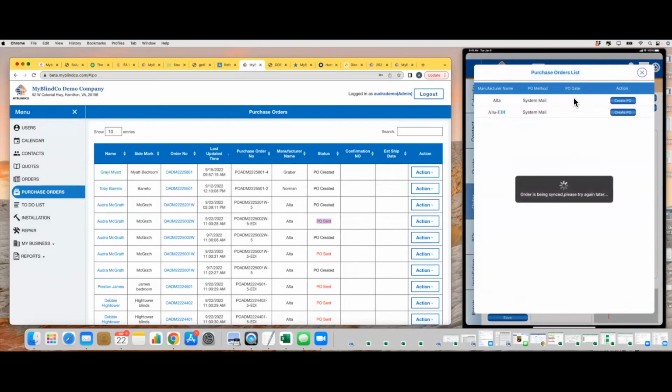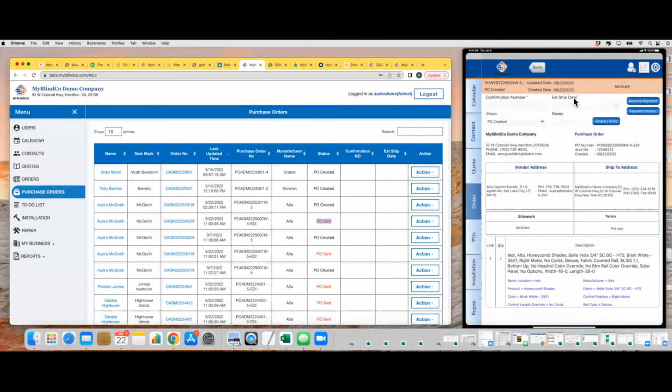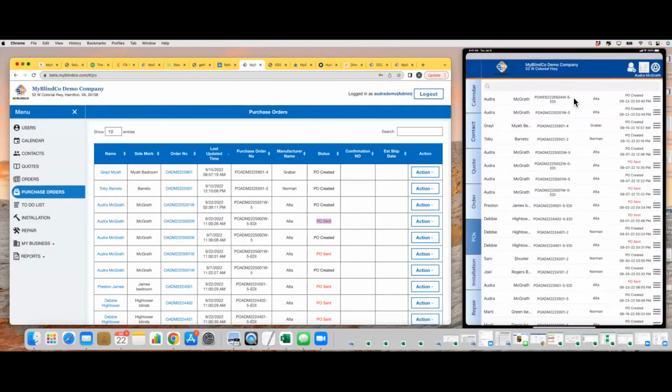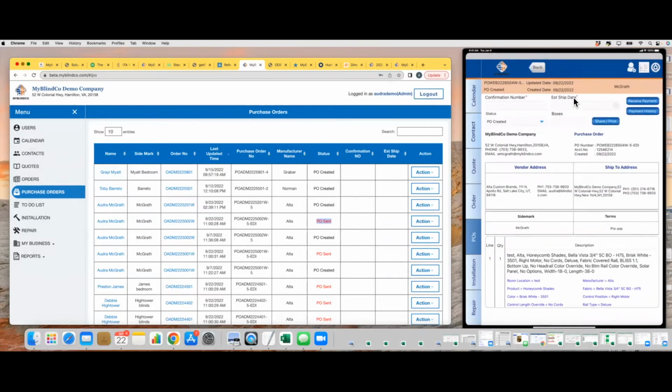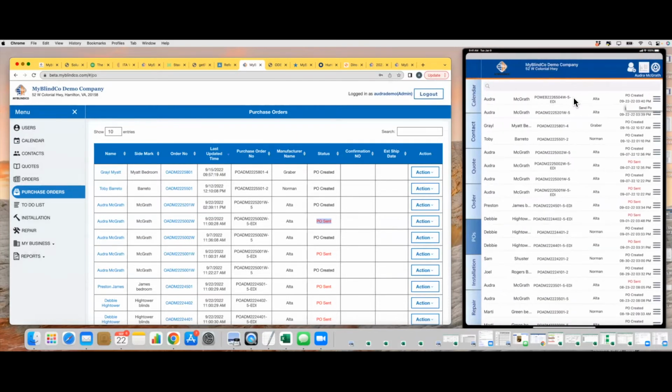All right, so for EDI enabled POs, when you go to the PO, it will give you another option here to send PO. You can send a PO right from the app, and that will go directly to Alta.